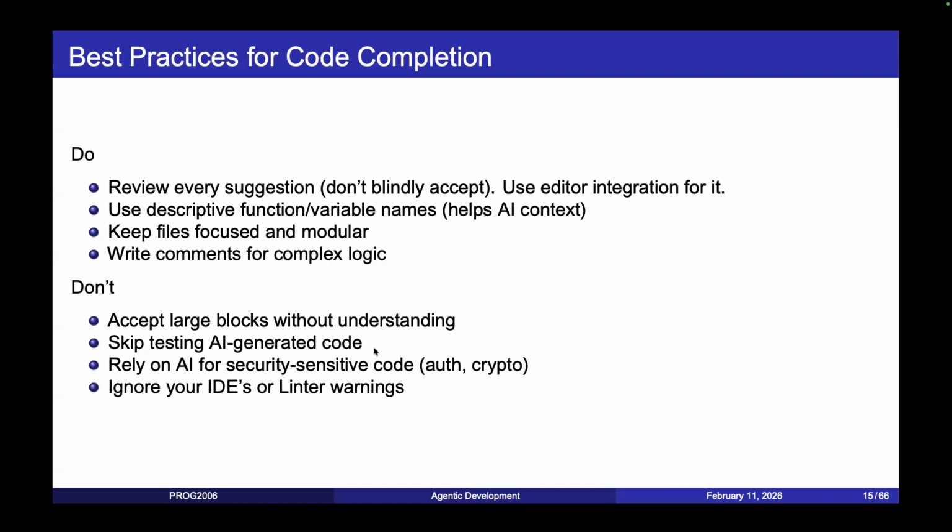If the teammate makes a pull request, you don't just say, yeah, let's approve it. You say, does it pass the test? Does it pass the linter? Does it work? Does it not break all the regression tests and so on? So we apply the same logic for AI as we apply for humans, but we are more strict with AI.